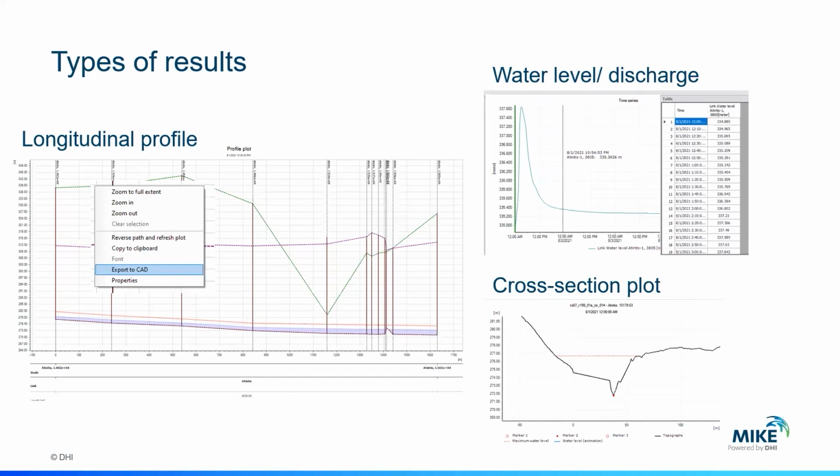This is a very important functionality and has been requested by many clients, at least from our experience, because it's very easy for them and also for designers to view the necessary information in a CAD format, and then it helps us understand their system and design those measures to tackle specific issues which were identified through hydraulic modeling.